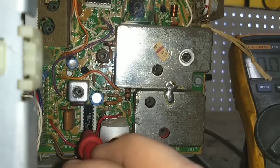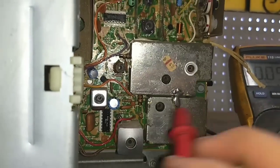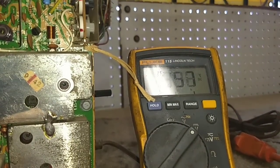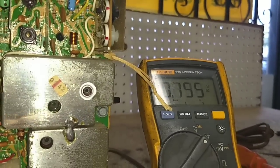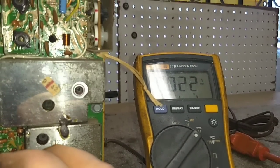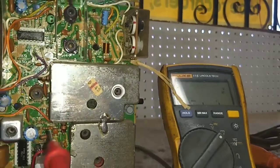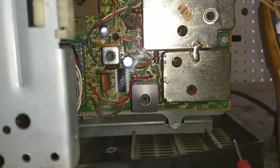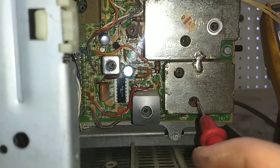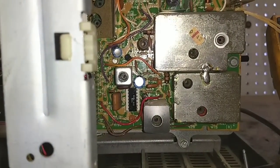The thing to really discover is if we're actually getting IF information, like one of these coils is open or this detector is open. I don't think I should be getting voltage at the detector input here. 1.46. I shouldn't be getting voltage on the detector input. So that could be bad. But I am getting my 12 volts on pin 5. So the chip is being supplied voltage, and we confirmed that it can pass primitive audio. So it's either true that the detector side is screwed up somehow and it's not passing the sound through the IF, or the detector component of this is screwed and the audio amplifier portion of it is still alive.